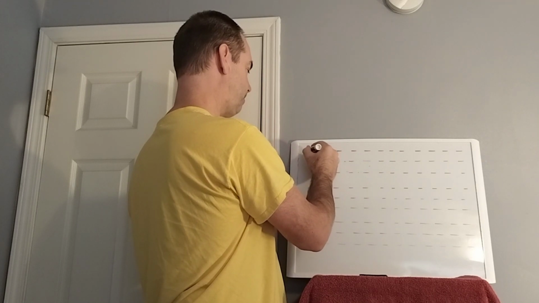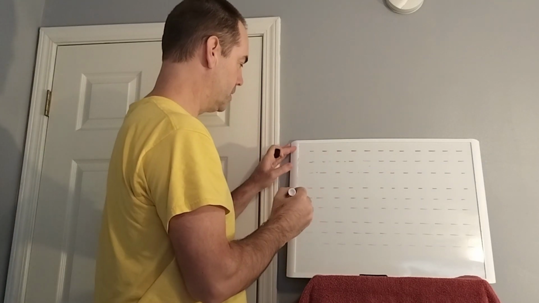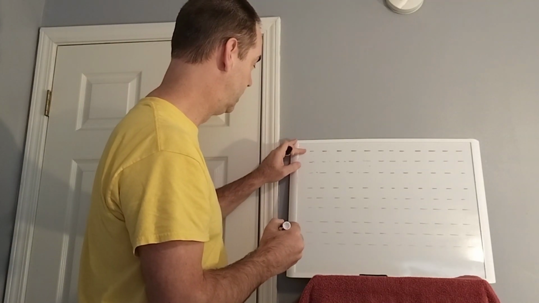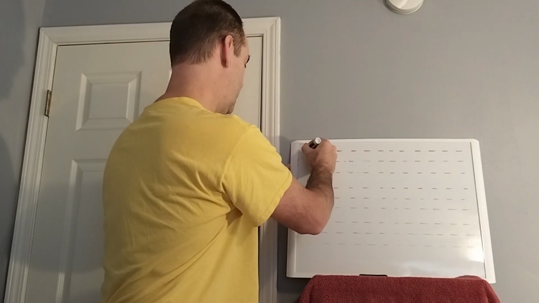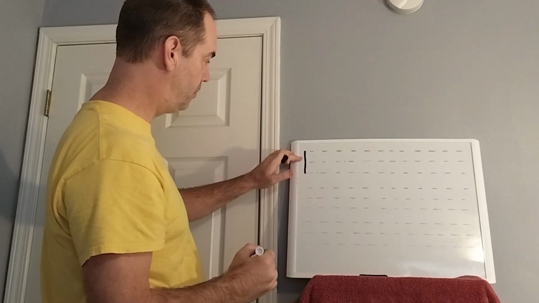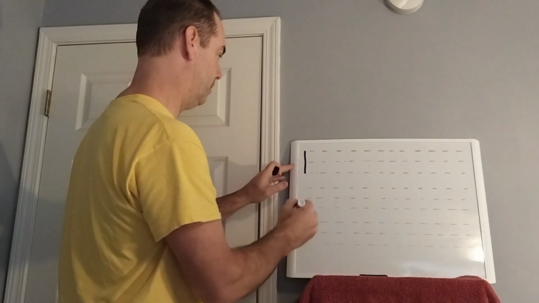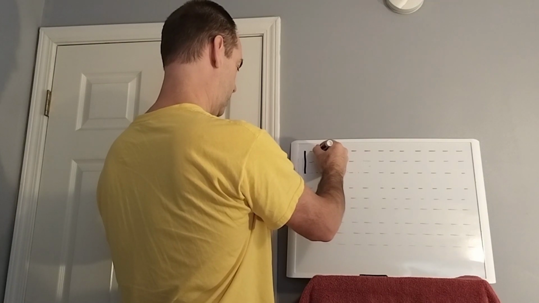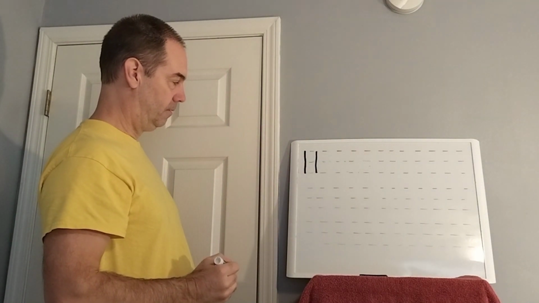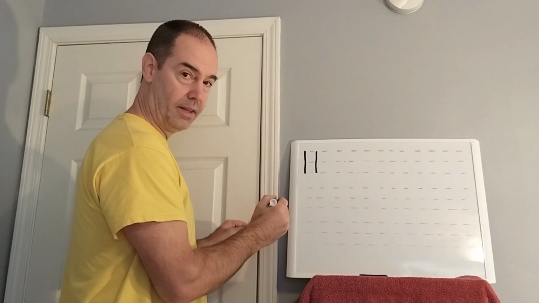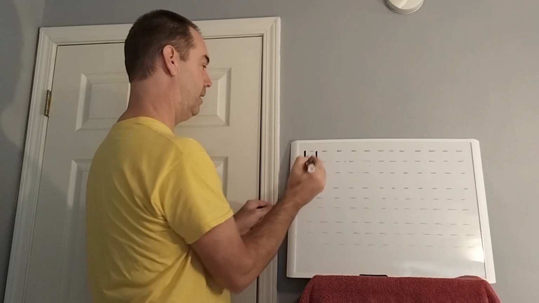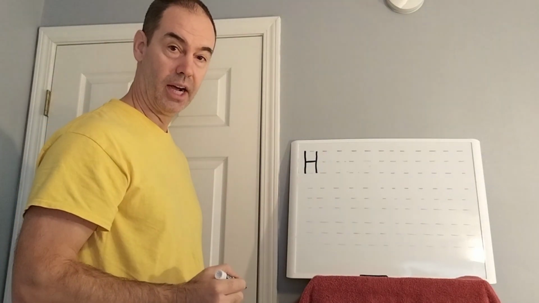line here. And I'm going to fill up the space between three lines for my capital. I'm going to start at the top of three lines and go straight down to the bottom. So I went right through the middle line and went down to the bottom. Now, I put in another one next to it. And then I cross them right at the middle line. Can you find that middle line and go from left to right? And that makes an H, a capital H.